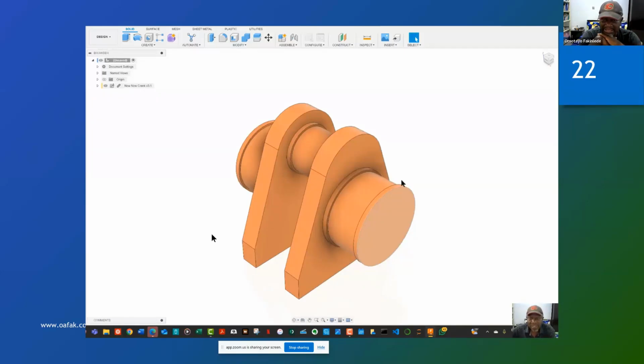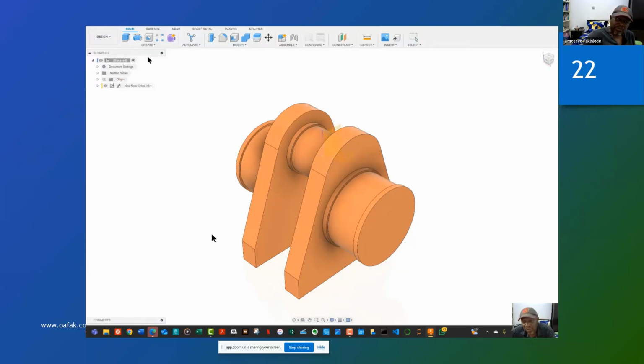The next thing we are going to put in now is the connecting rod. We are going to look for the connecting rod in our data panel, and ask for it to be inserted into the design.